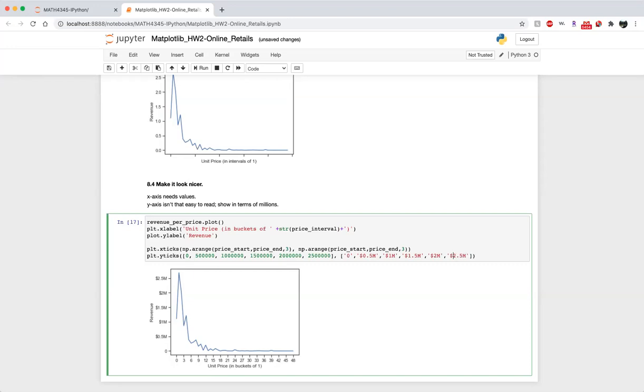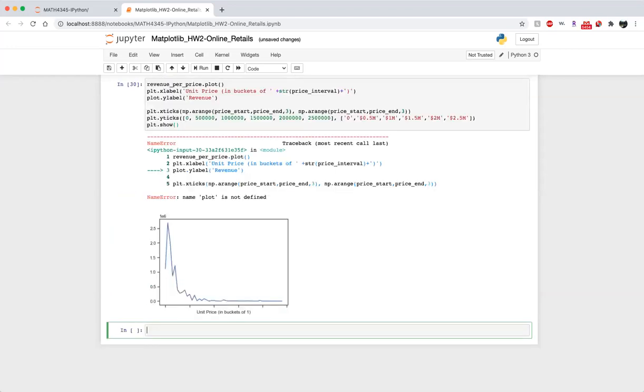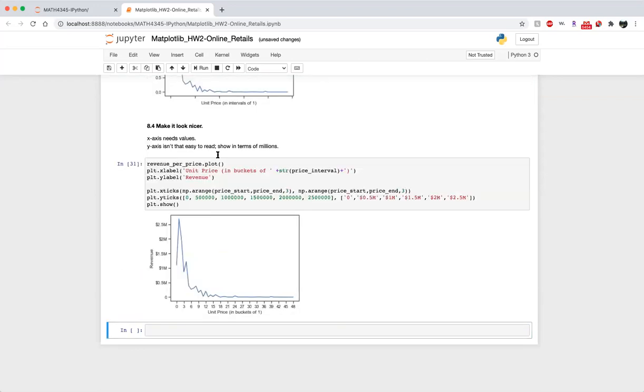Oops. Okay, now let's see, plot, right? So now I got this 2.5 million. So yeah, it's more fancy, right?